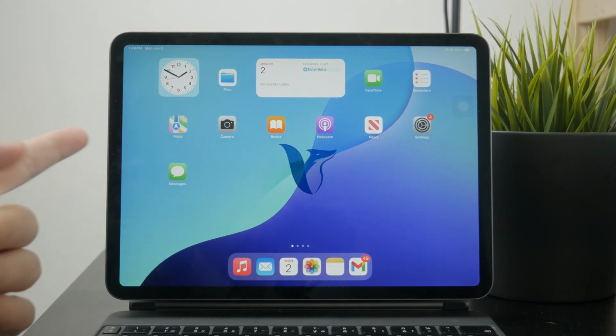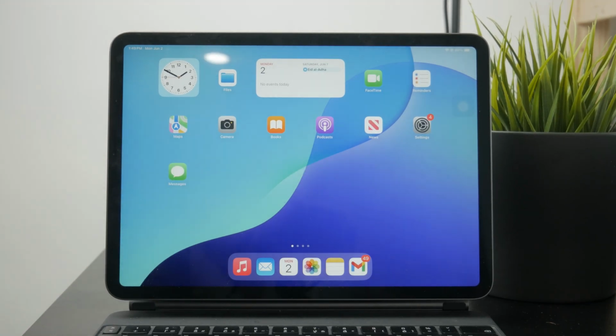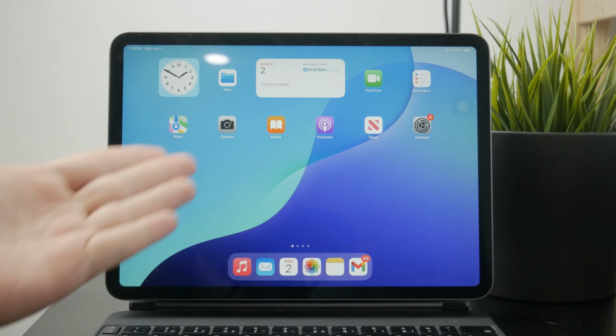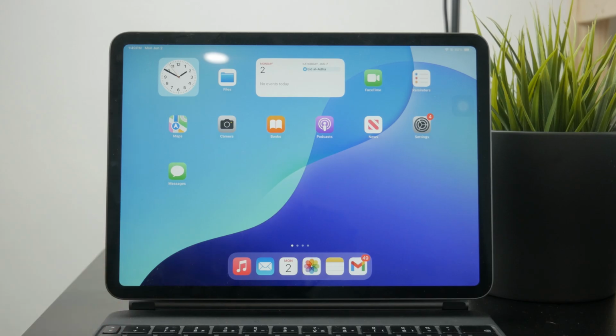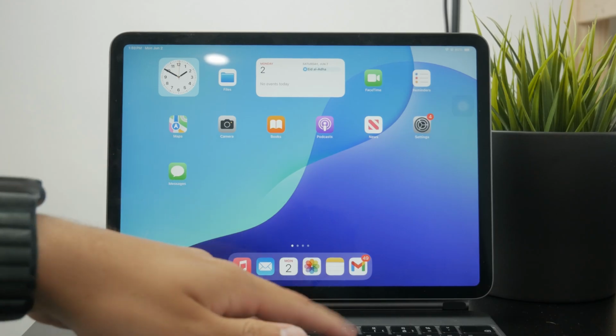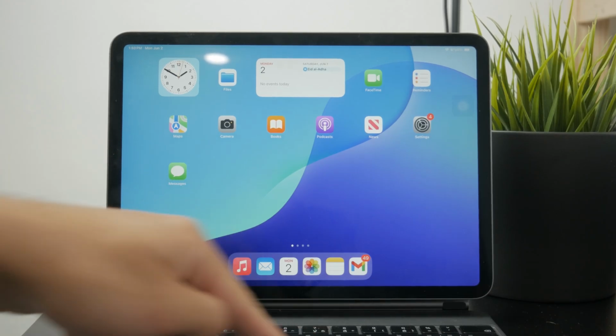Now, what is a dwell control on iPad? Let's explain that. So a lot of people use their iPads when they want to be productive and everything. And this comes with some kind of accessories which are being commonly used. For example, I like to use the Magic Keyboard, which comes with a trackpad.